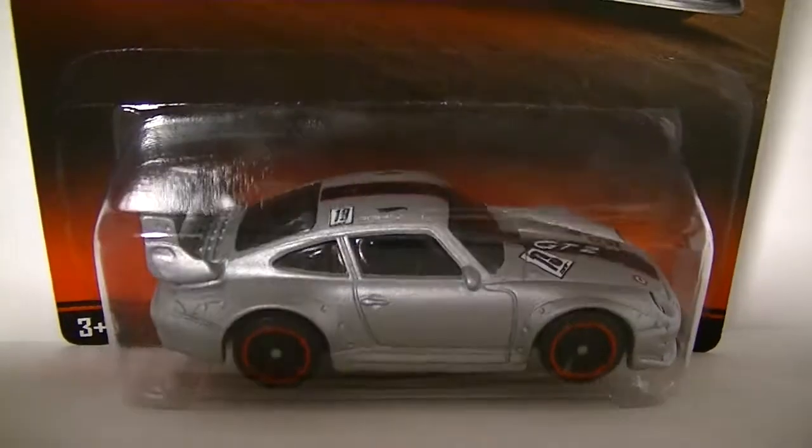Kind of like a lot of cars now. The same thing. And then it goes through another refresh, maybe, I don't know, 2 or 3 years later. But this next set was a series that hit Walmart's last year, and traditionally our Walmart never got them in, so I never found these until today. It's the Porsche series.